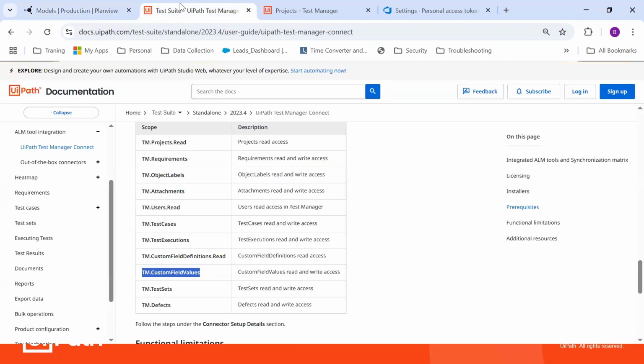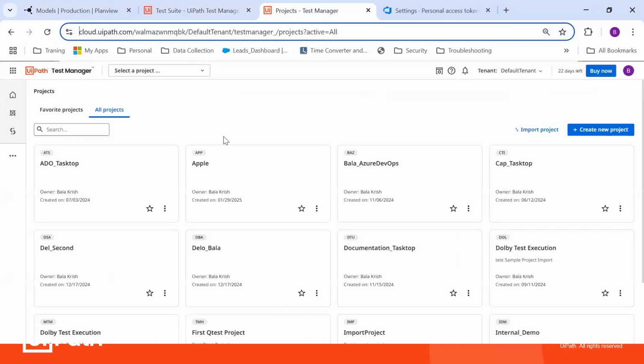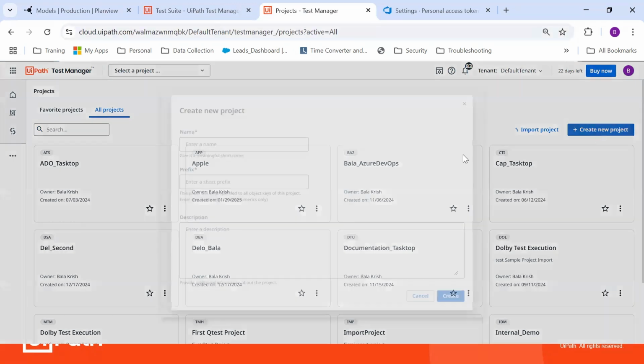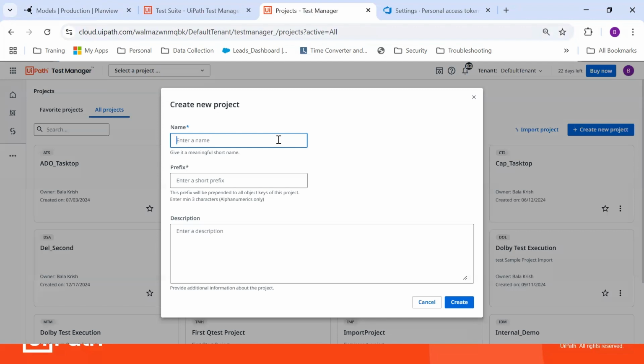So first, let's go to my Test Manager, where I'm creating a new project. UiPath Test Manager underscore project, UTP, I'll give.